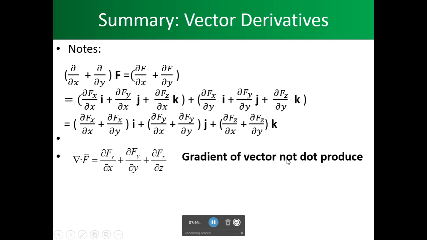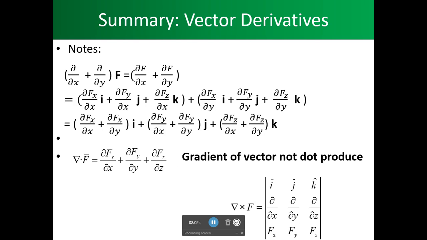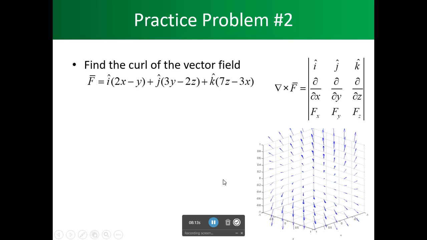The gradient vector is not a dot product. Be careful, the gradient is not a dot product. These are things that you'll slip into, so we're here to remind you. And as you can see here, the curl works as an operation as a cross product.